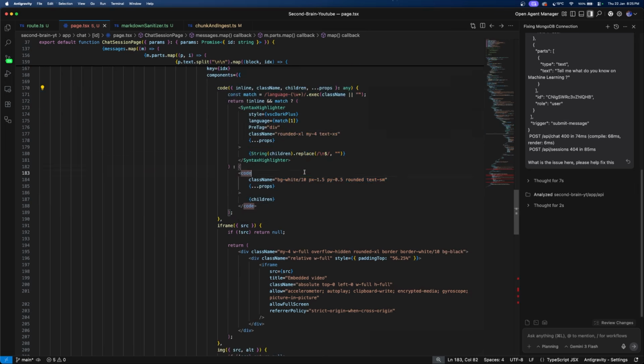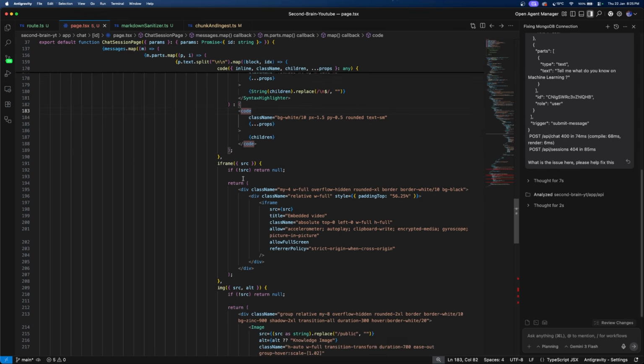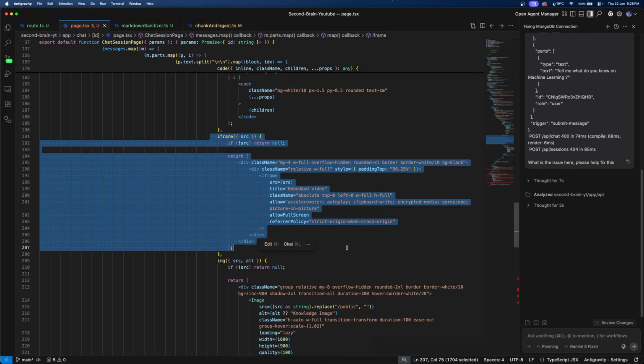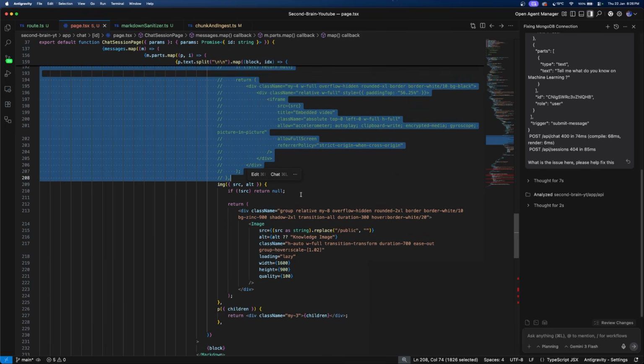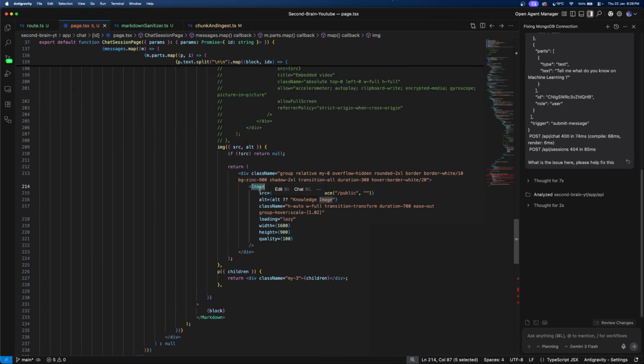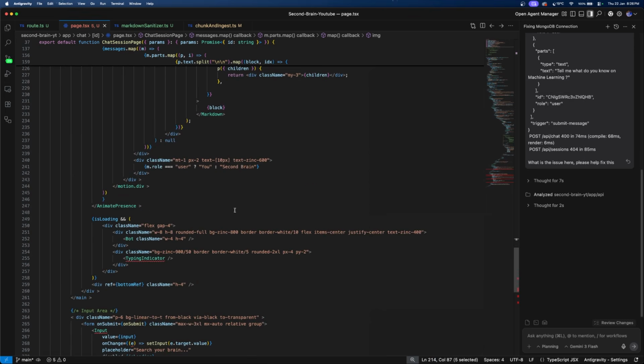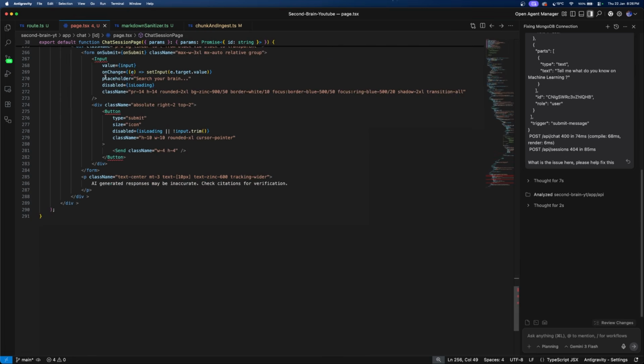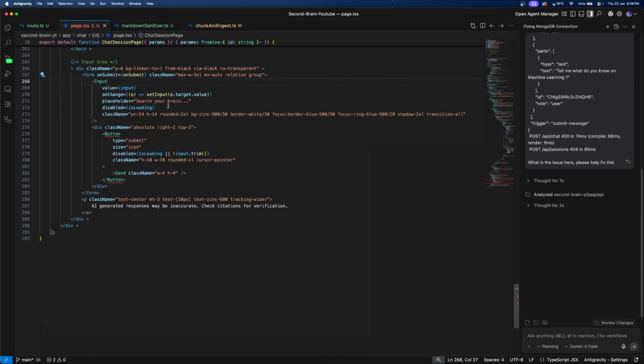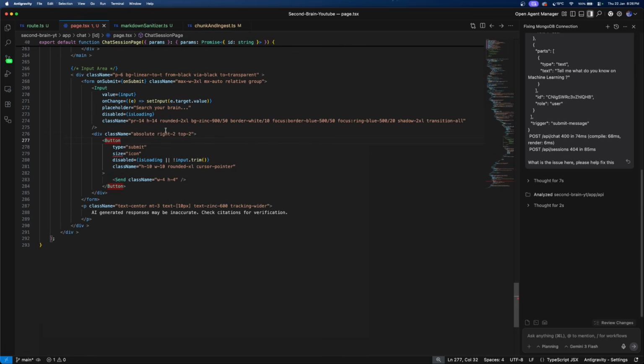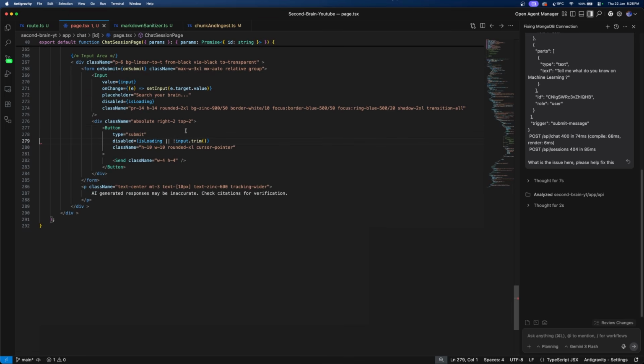This is for code, wherein we are using the React syntax highlighter to highlight the code present. For iframe, we are giving the HTML iframe tag. For now, I just commented it, we don't need it. And for image, we are using the Next image with the height, width, and the type of quality. We'll just have the typing indicator here, we'll have the input as well, and we'll also have the button. We'll remove the size.